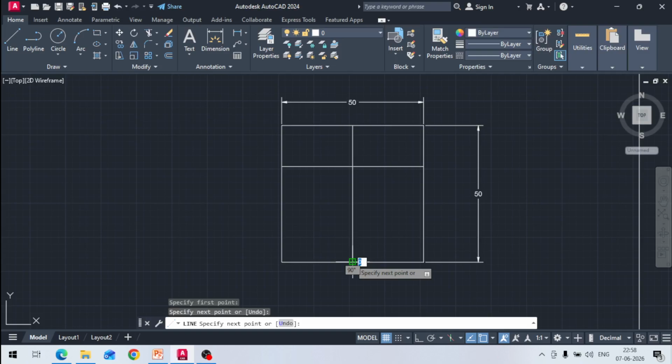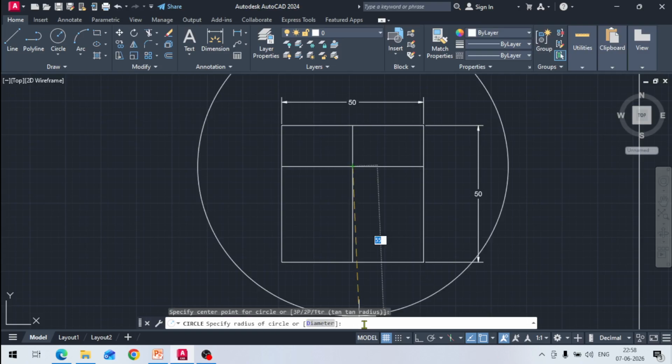So now I will draw a circle here at the center, at this point. Circle, specify center point. This is our center point. Now the diameter is 20.